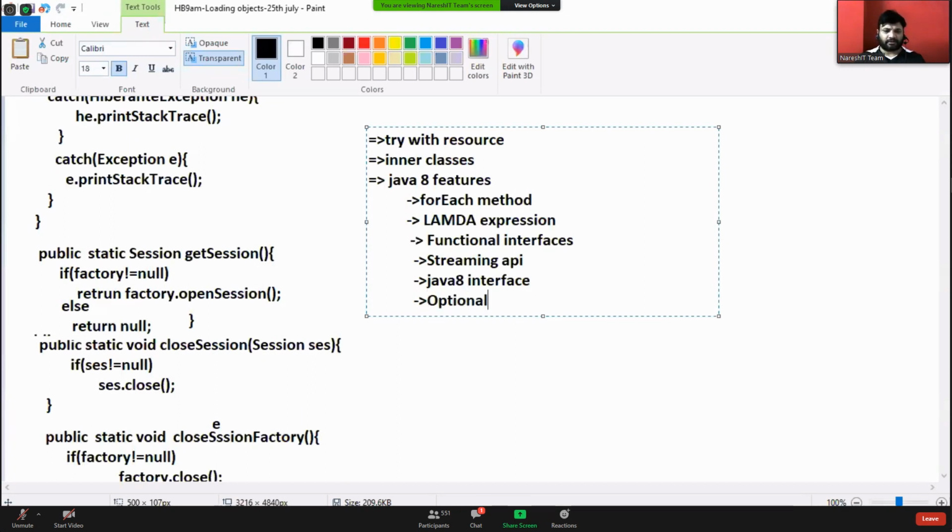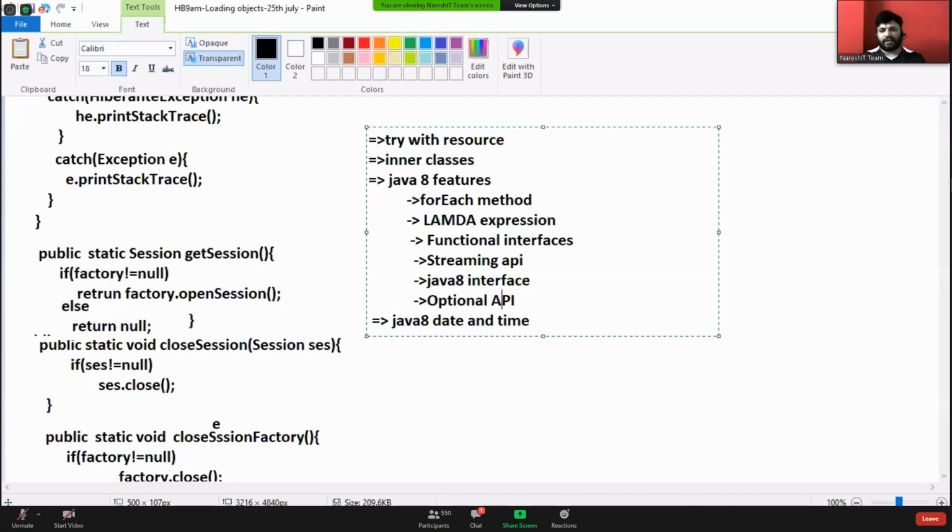What are the other things we are going to use? Optional API. It is a small concept. Next, some new date and time packages have come in Java 8.